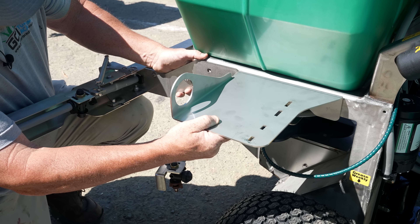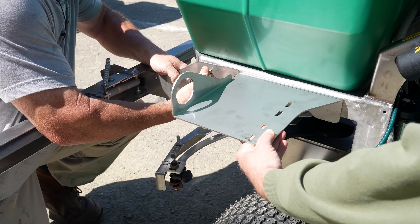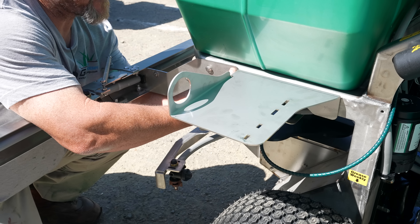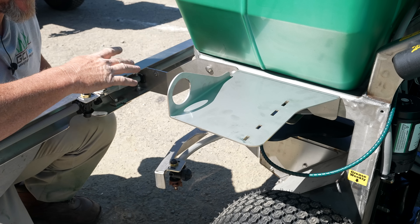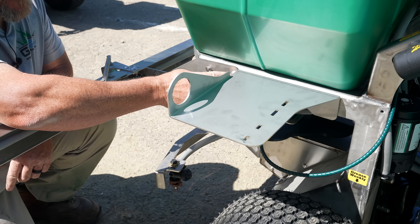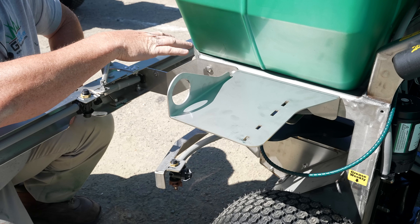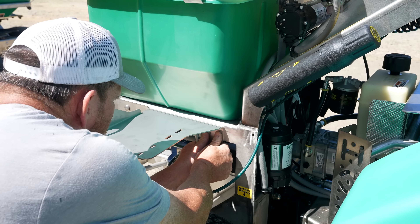Now that slides behind there like that, then all you gotta do is line up the holes — it's got a sandwich — bingo, there it goes. Get a nut on the back side. There is a hole back here that we need to mark. I want the hole perfect, so get all this tight as it will be, then we'll mark the hole. Then we take these couple of nuts loose and this will slide and hang down out of the way, then we'll drill a hole in the frame and bolt it up.